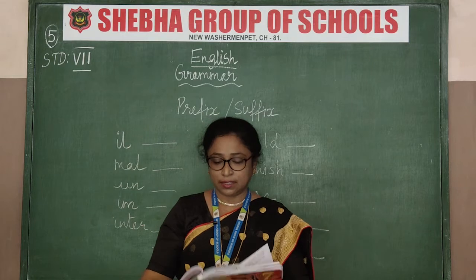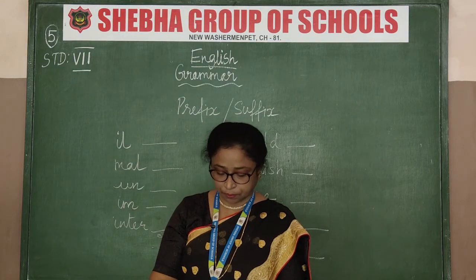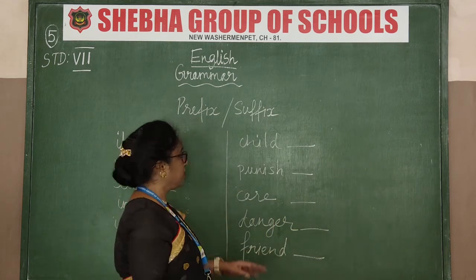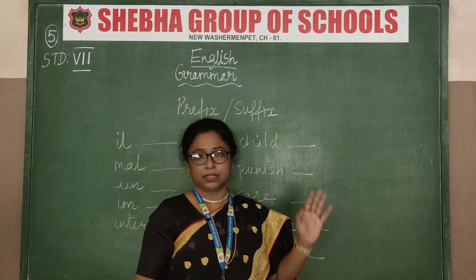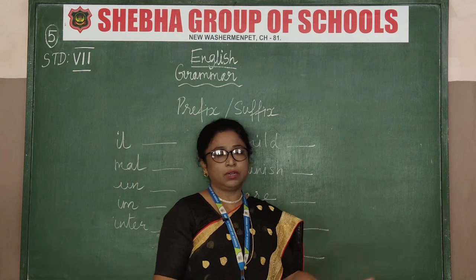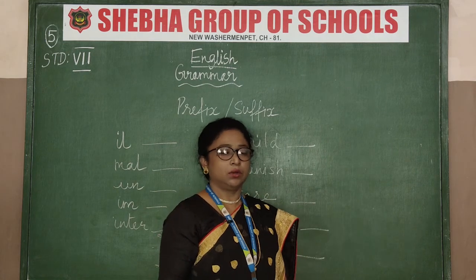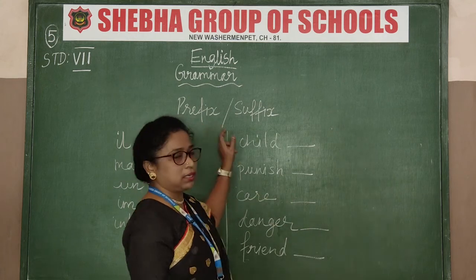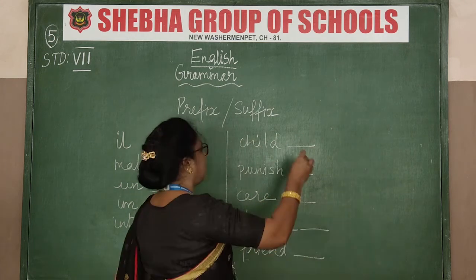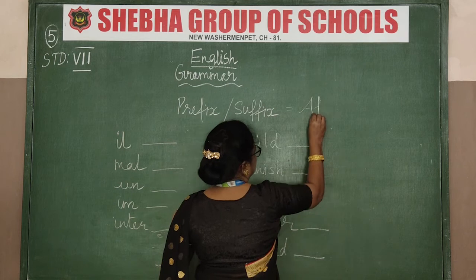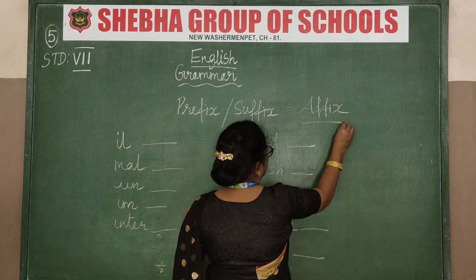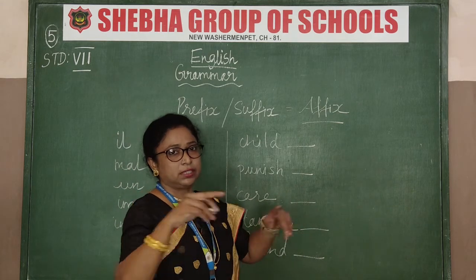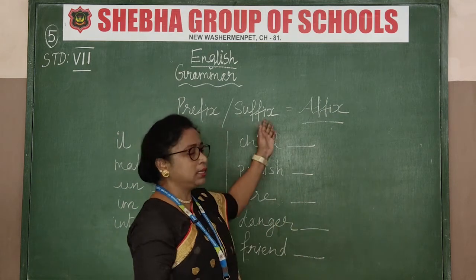And then I'll be taking a little grammar. So now this is prefix, suffix. Have you heard about prefix, suffix in grammar? You would have studied it in the 6th standard, isn't it? Let me refresh you. What is prefix and what is suffix? Prefix and suffix together are known as affixes. Affix is divided into two, that is prefix and suffix.